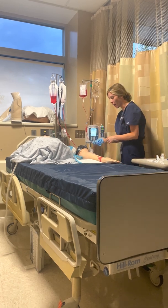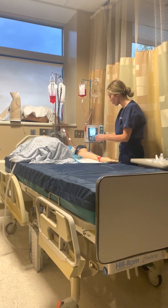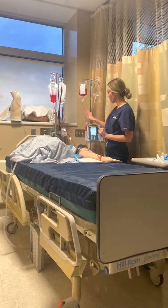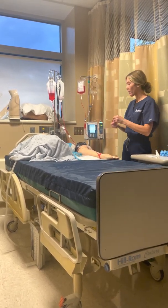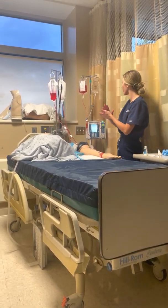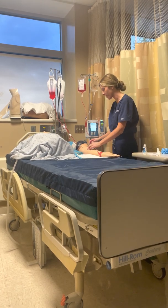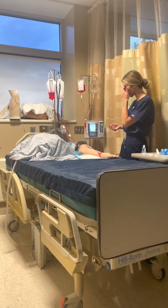All right, perfect. So I am going to stay with you for 15 minutes, okay, Betty? And just make sure that everything is going smoothly. And then I will also be assessing vital signs every 15 to 30 minutes. Once the blood fully transfuses, then we'll want the normal saline to transfuse, okay? So then I would document here the date and time, how much blood we gave, the type of blood that we gave, and also the IV assessment as well, okay? So like I said, I'm going to stay with you for 15 minutes and we'll reassess those vital signs every 15 to 30 minutes.